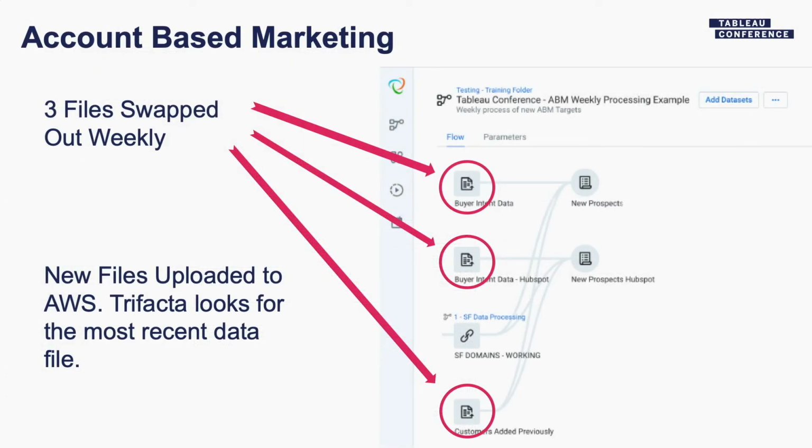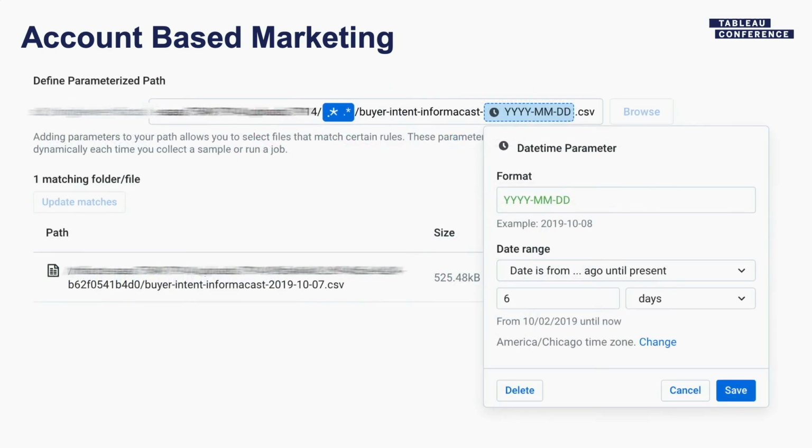So it's even easier when you think about operationalizing this. I simply download a file off of HubSpot and our other sources and load it to our AWS bucket where we have Trifacta installed. And Trifacta will have some parameters that we can put in place where we can look at the date of the report, and it's just going to recognize, okay, what's the most recent date of the report that's come in within the last 6 days. Use that as the source. And so there's really no hands-on process for me. It's like, again, just drag and drop, hit to run the report, and then 5 minutes later we have our data.